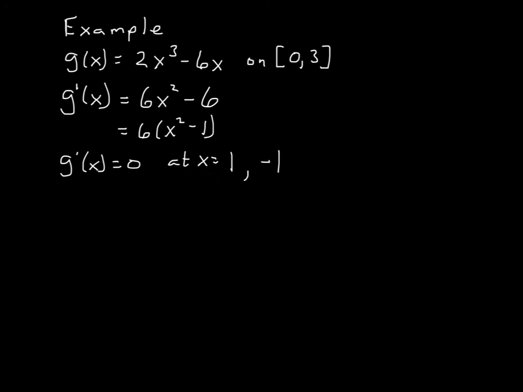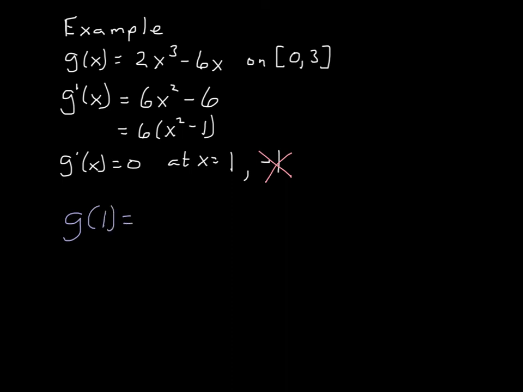Now the one thing I have to keep in mind here, yes, negative 1 is a critical number, but it does not fall in our interval. So I'm actually not concerned about the negative 1. At this point I've found the critical numbers, and the only critical number I'm concerned with is at 1. So the next thing I do is I find g of 1.